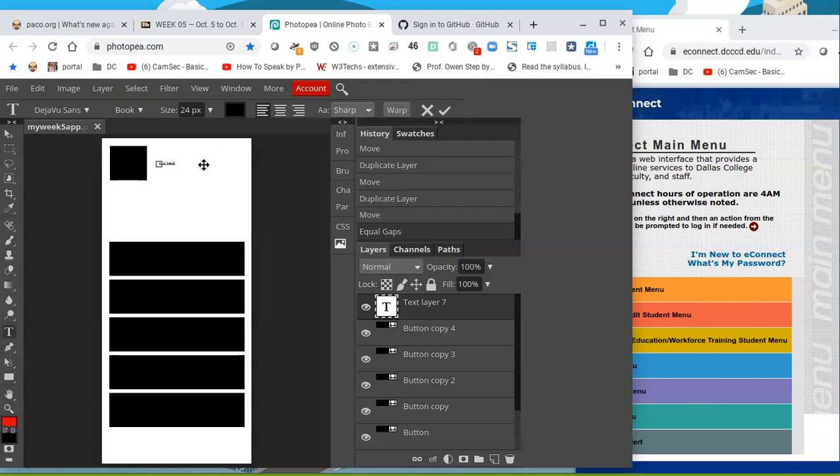It's very tiny, so I'm going to press Control A. That selects all the text, and it tells me that the size is currently 24 pixels. I can use this bar to make it larger. It looks like 96 is pretty big. I'm sure that 110 would be bigger. How about 130? And at least for me, that works.